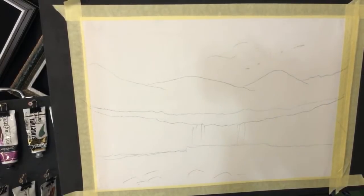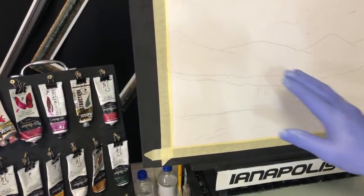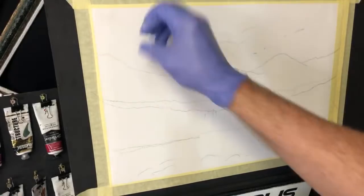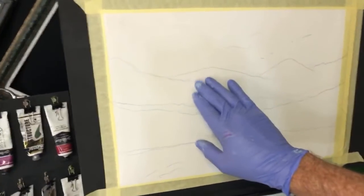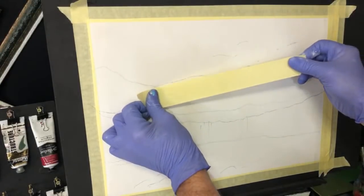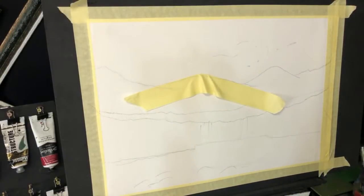A cool sky says Brenda Martis. Yeah, I was hoping for a cool sky too. I don't really want retarder everywhere because when you blend a beautiful sky and then dry it and paint on top, it can lift. So I'm only going to do this bit here - I'll get some tape over my so-called mountains or hills, big stony rock formations, so we don't get retarded paint underneath them.